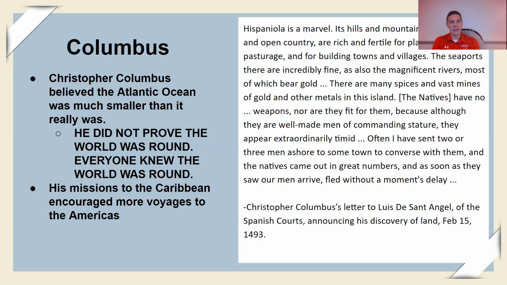What Christopher Columbus believed was that the earth was smaller than it really was. Everyone knew that the world was round. Everyone has known the world was round for the last 1,500 years at this point. What he thought was that the Atlantic Ocean was much smaller than it really was. He thought he could sail across the ocean and get to India, where there are lots of spices and other resources that he wants. And everyone's saying, wait a minute, we know how big the earth is. So imagine how big the Pacific Ocean is, the Atlantic Ocean is, and that there are no Americas. There is no Americas continent. It's just ocean. He says, I'm going to sail that way. And they're like, that is so far. There's no way you're going to get there. That's why people think he's crazy, because he didn't understand how the world worked.